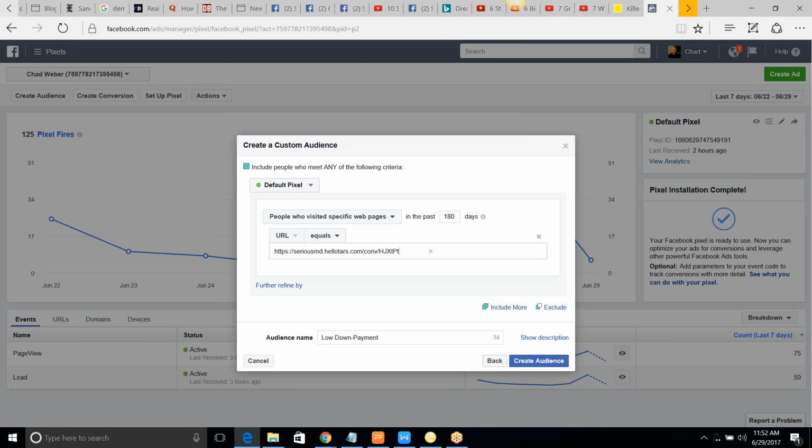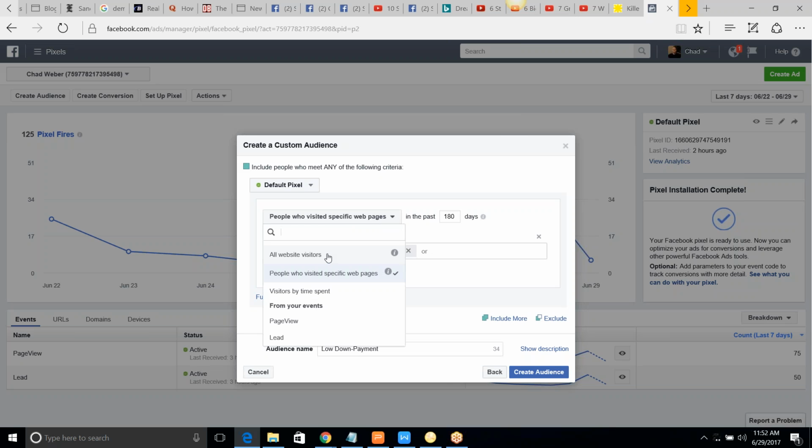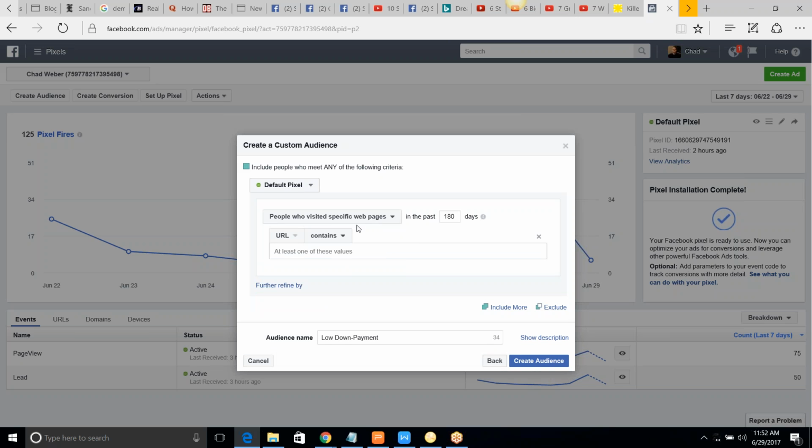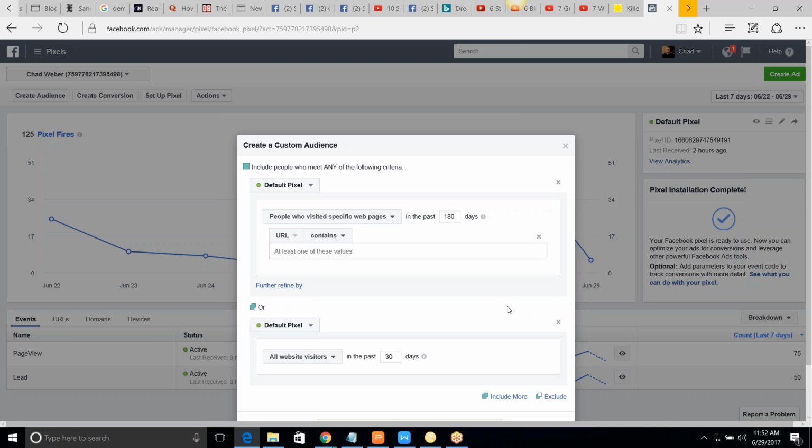So you'll notice the selections that I've made here. I've told Facebook, I've clicked this drop-down box, instead of saying all website visitors, only people who have visited the specific web page. Now, if I wanted to, I could further refine by frequency or only if they're on specific devices.